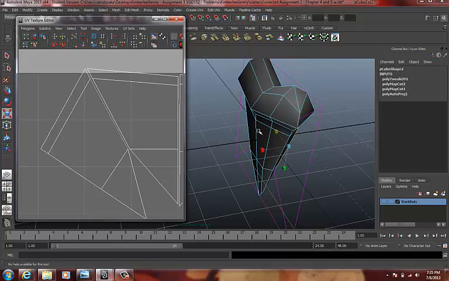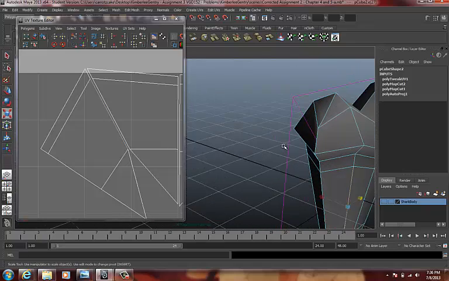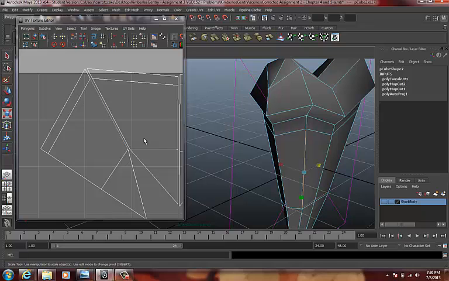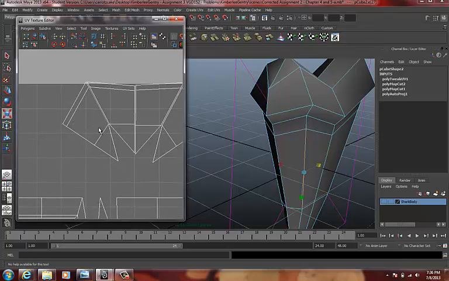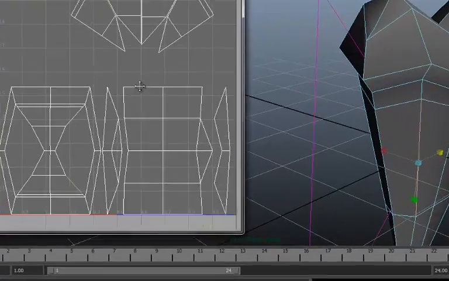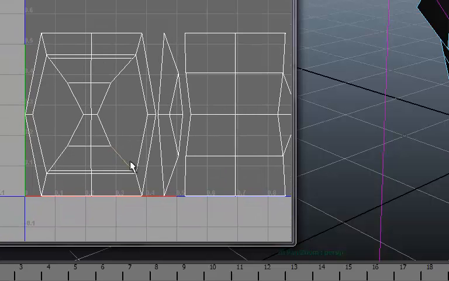So, how do we find the right one? There's always going to be another edge that goes with whatever this edge is. So there's going to be two that correspond to each other. And how do we find those? The way that we find out where our other edge is, because this guy over here is not it, is when we grab that edge, it lights up orange, and the corresponding edge is also going to light up orange for us. So if we come down here, we can actually see there's a corresponding edge right there. So this edge and this edge are essentially the same edge, and they go together.